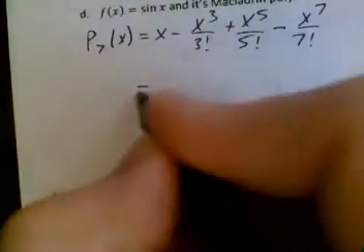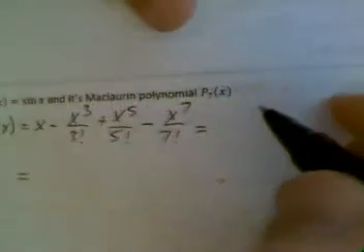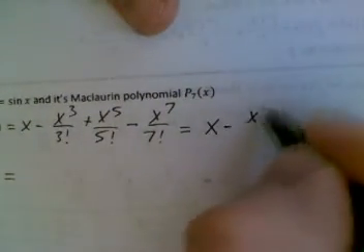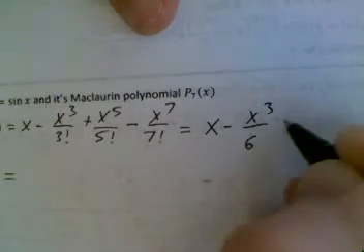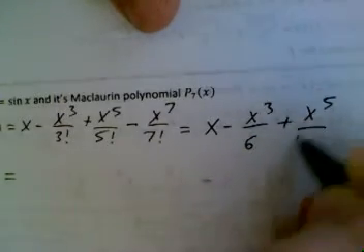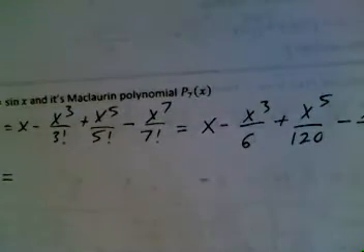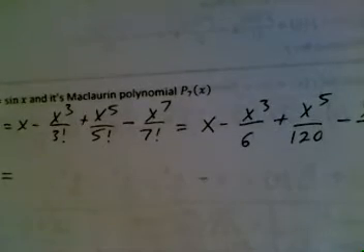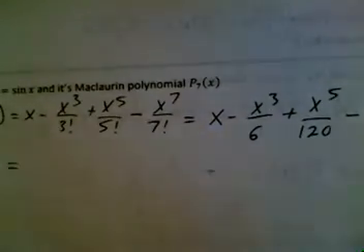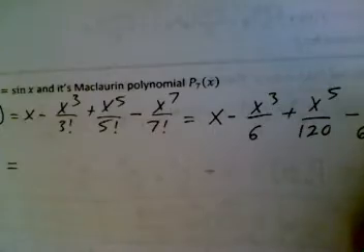And lastly, let's do this last one before my time runs out here. This is going to be equal to x minus x to the power of 3 divided by 6 plus x to the power of 5 divided by 120 minus x to the power of 7 divided by, now this one I can't do in my head very quickly, so I'm going to go ahead and type it in my calculator. In my calculator, I'm going to have 120 times 7 times 8, and you're going to get 6720.